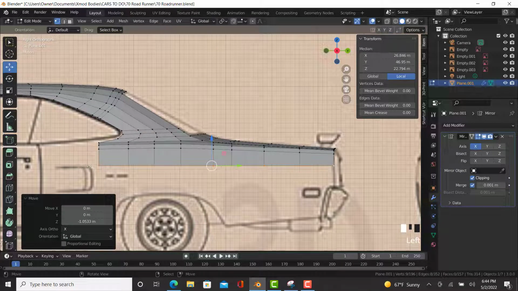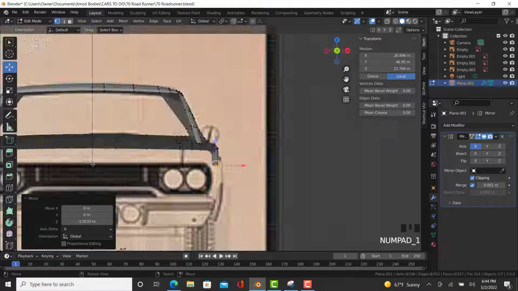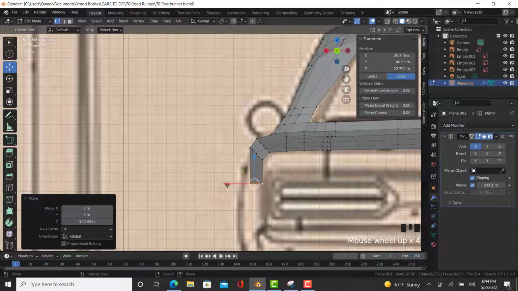And then we're going to level this off and have it go with the side scoop there.